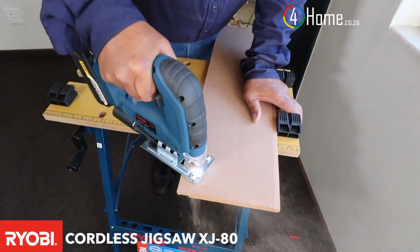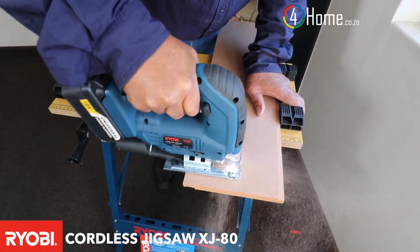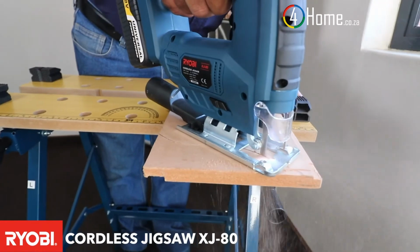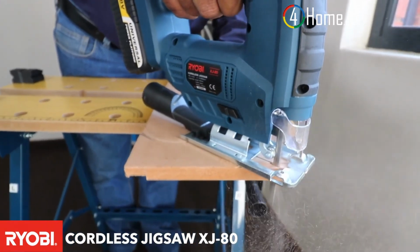If I need to cut a shape, if I need to cut a hole, if I need to cut anything, anywhere, you clip on your battery, pick up your machine and you go and you are able to.